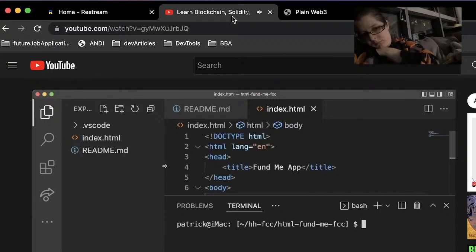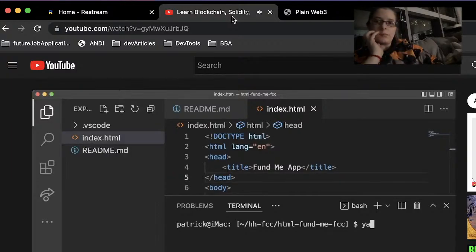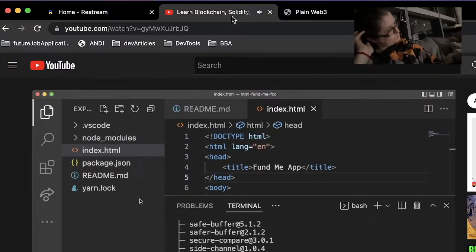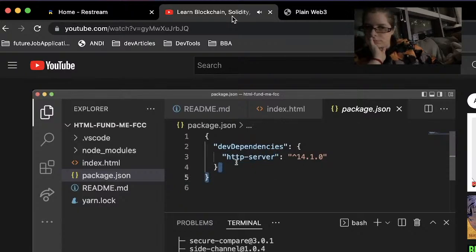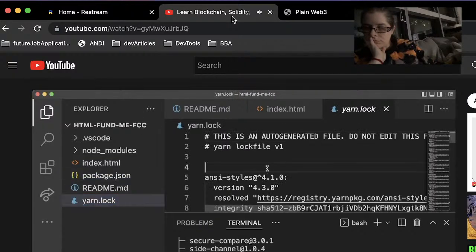Now, one final version that we could do that I'm going to highly recommend you don't do, but it's another option. We're actually going to download a package using Node.js, which allows us to serve up HTTP. And we're going to install it the exact same way we've installed our other packages. We can do yarn add --dev http-server. And you may still want to add it anyways, but now we'll get some node modules for this http-server package. We'll get a package.json and of course a yarn.lock as well.